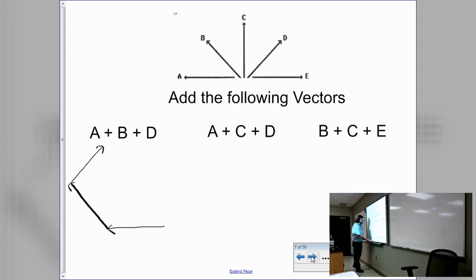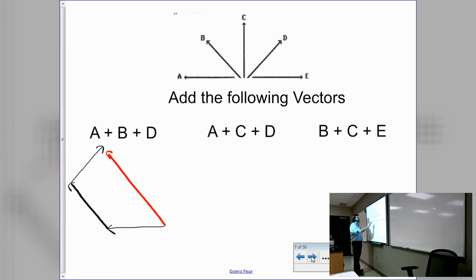Now, that's A plus B plus D, but the resultant, that red line there, would be the addition of those three vectors added together. Again, I could have added them in different orders, and I would still get the same red line at the end. I guess I just didn't think about this before, but you can liken this to a math problem. If I add 1 plus 2 plus 3, it equals the same as 3 plus 2 plus 1 or 2 plus 1 plus 3. Again, the order does not really matter in this case.